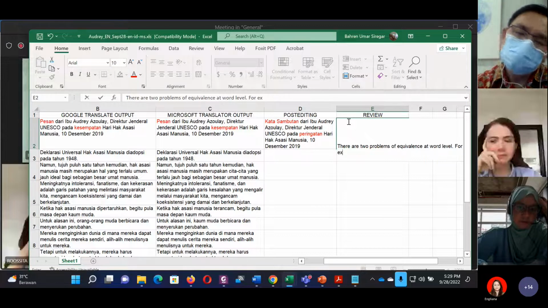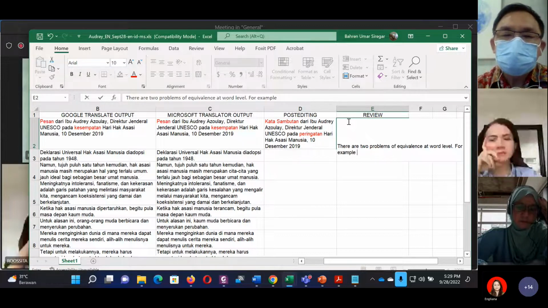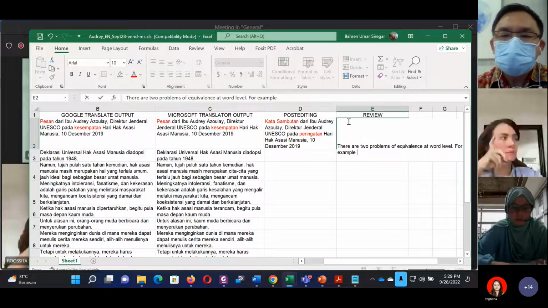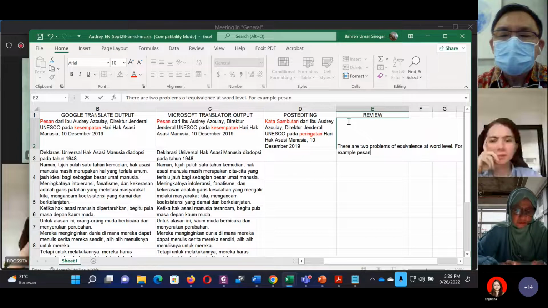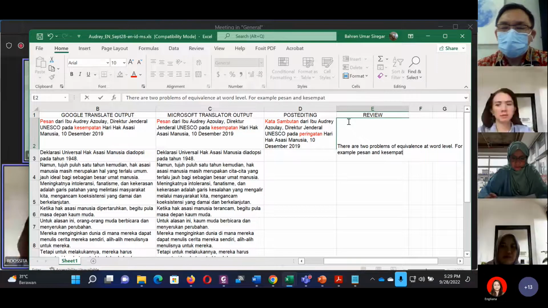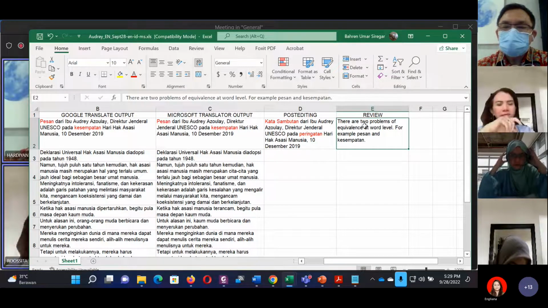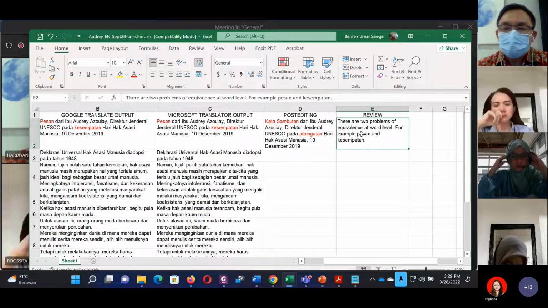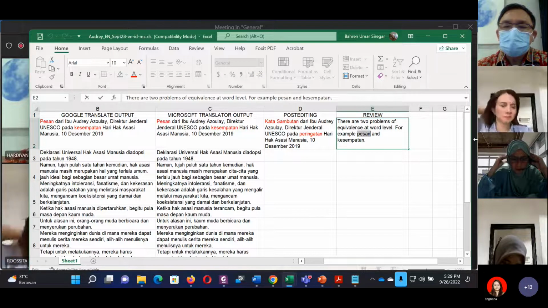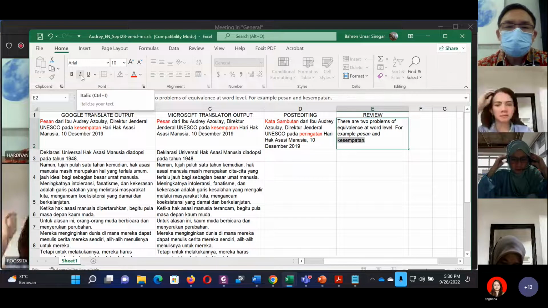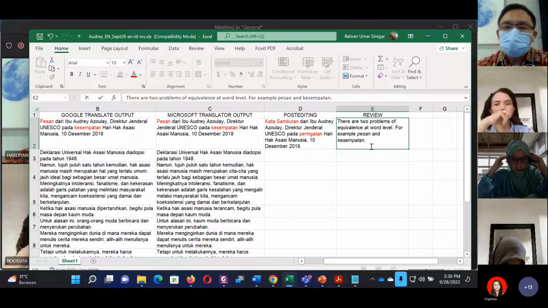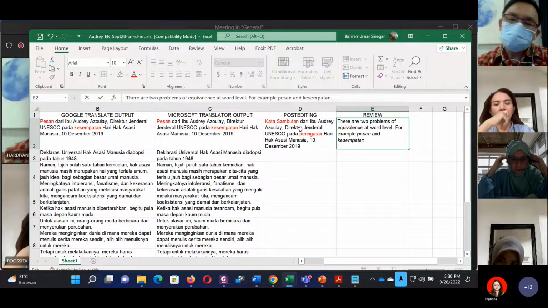For example, pesan and kesempatan. Yes, here we can highlight this one because it is an Indonesian word, and then highlight with an italic typeface. So there are two problems of equivalence at word level.